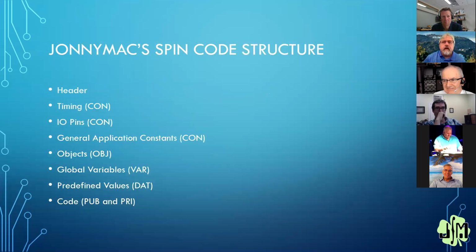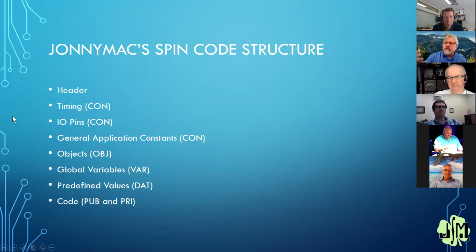All right. In my code, remember we talked about the structure of things. This is the way you'll find all of my programs laid out. I have a header, so you know who's guilty. I put the timing stuff at the top. I follow that by the IO pins, and this I actually do in 2 sections. I do the fixed IO pins, which don't change. So on the P1, that's going to be pin 31, which is the programming and debugging RX, and pin 30, which is debugging programming TX, and then 29, 28 are the I2C bus. Those you can use for other things in an application, but I consider them fixed IO pins, so I identify them that way.